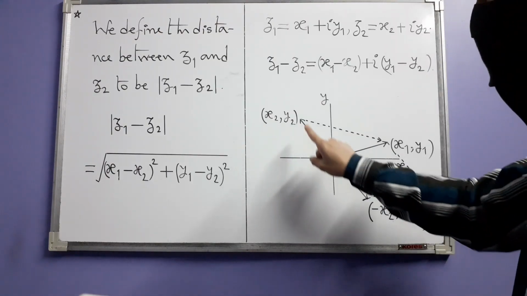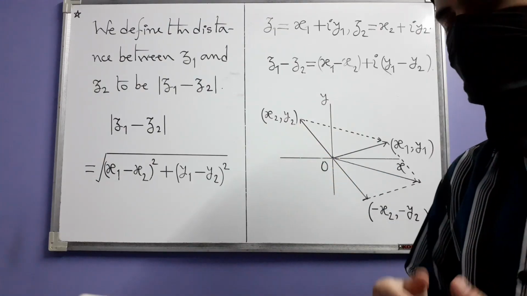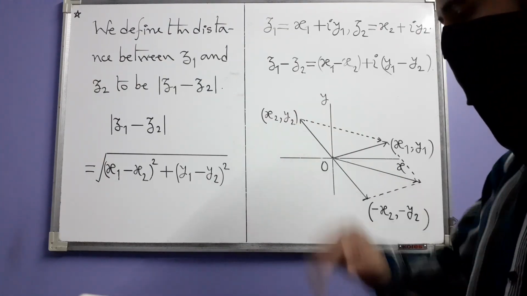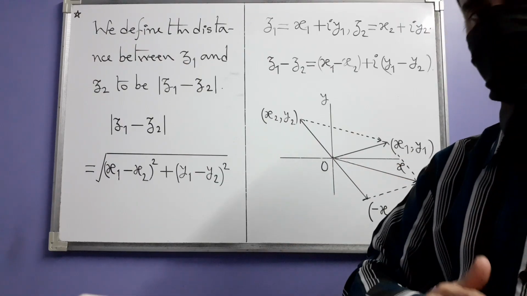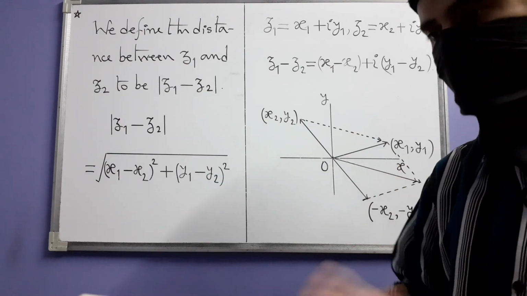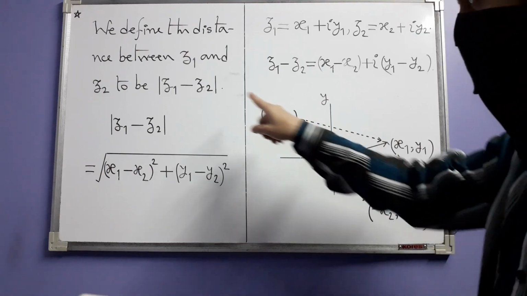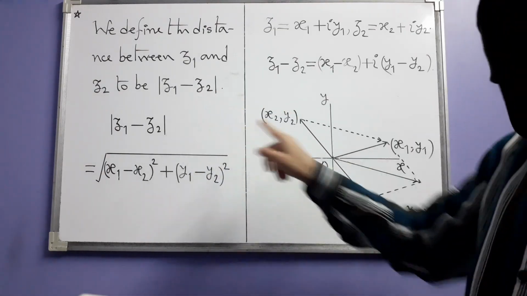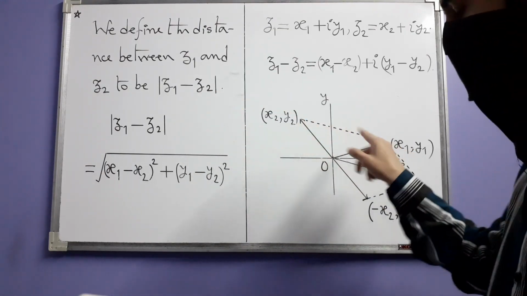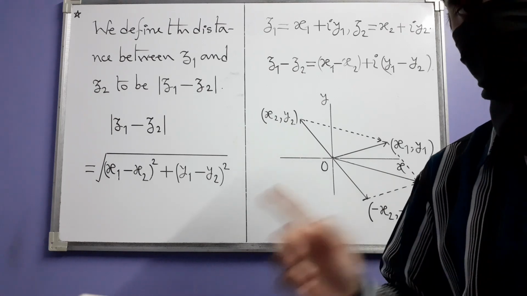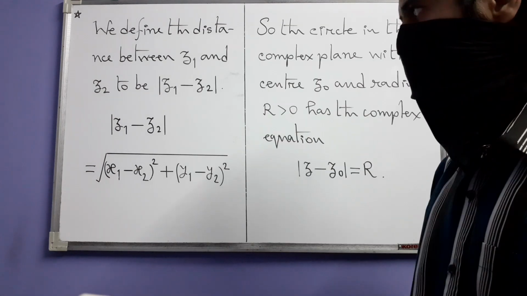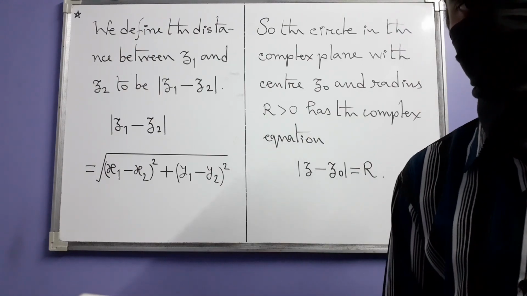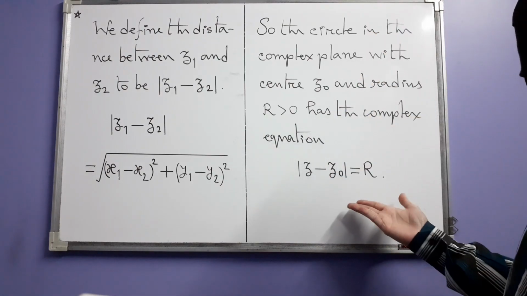Everything. The geometric representation of a complex number, its vector representation, addition of complex numbers match with addition of vectors perfectly. Distance as defined like this matches with distance between the corresponding points in the plane representing those complex numbers perfectly, everything. So with this idea of distance, we can now do this type of things.